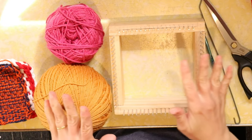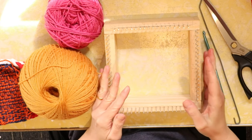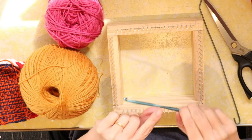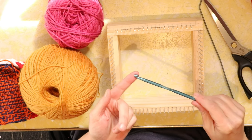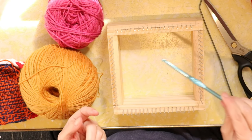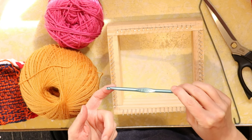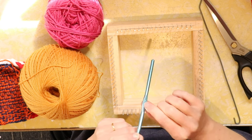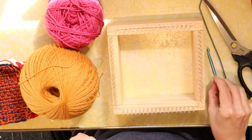Now there are only a couple of other things that you will need to weave on a loom like this. You'll need a crochet hook right at the end, and the size can vary, but a larger one is more helpful because we're going to be using it to take loops off the nails at the end. This one is a 5.75 millimeter or a size 10, which works pretty well.